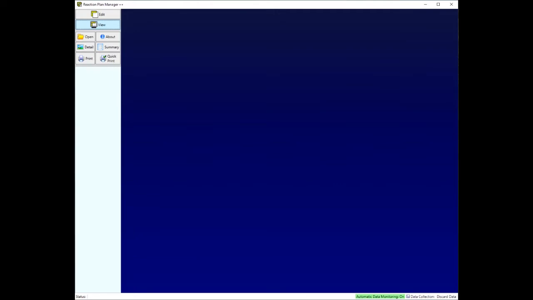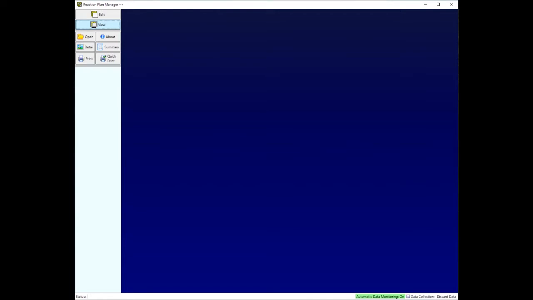Well, the first thing you've got to do to set up the Reaction Plan Manager++ solution is to be able to get the data from the gauge. There are a variety of ways you can do this. One way is to just get the data directly from the gauge. Another method is to use the Convert utility. Convert utility is software that we've developed that will take the data from the measurement system, convert it into data that Reaction Plan Manager can consume, and then it sends it to Reaction Plan Manager++.